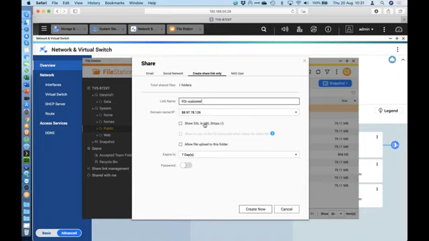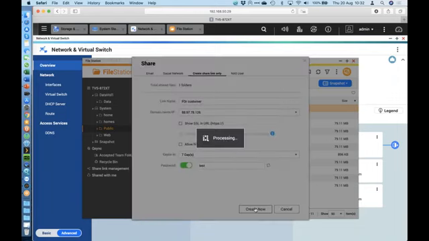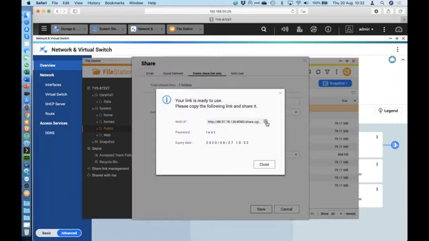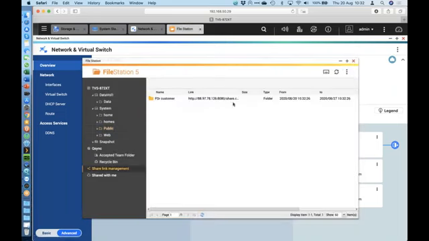You can create it with SSL secure. You can choose whether or not you want to allow the person to be able to upload something back to this folder or not. And you can even have the link auto expire for you as well. So if you wanted to have the link automatically stop working after a week, you can set that up. If you wanted to manually end them, there is the share link management down here on the left as well. So anything that you create, so if we were to set a password and just call it test, if we create this now, it gives you a nice little copy and paste that you can do. But because I've now shared out that folder, if I go down to share link management, it will be there.